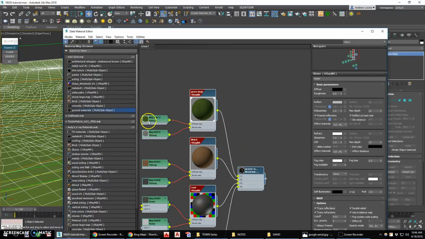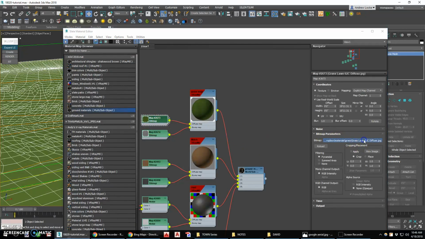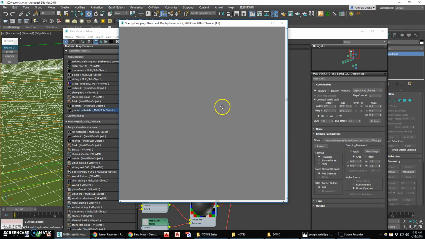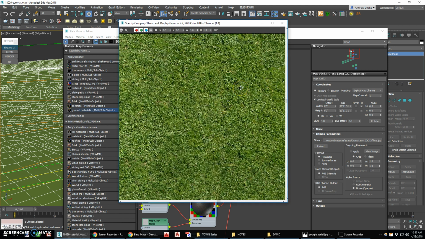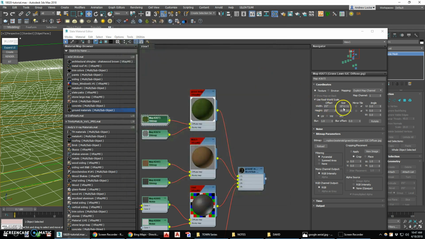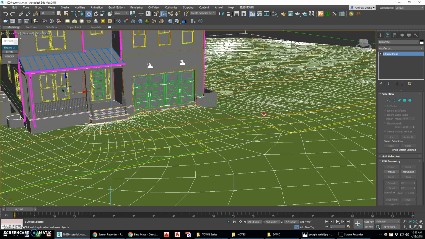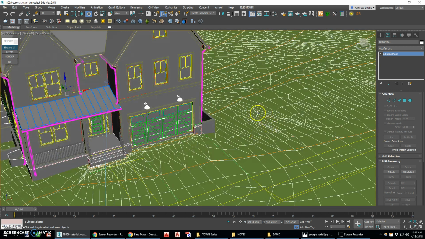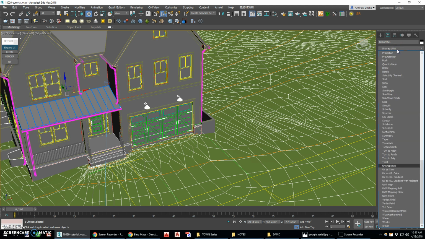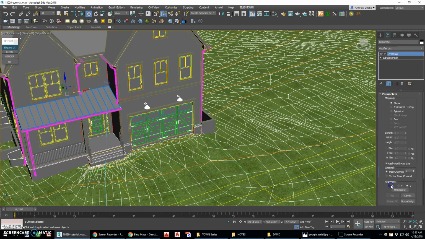That grass material is a bitmap image, a very large, oops, I meant to say view image, a very large swatch of grass. I have it drawn as 20 by 20. When you look at the ground, you can see that this grass is, you can't see the picture. What that means is I haven't done my UV map yet. So I'm going to go ahead and give it a UVW map.